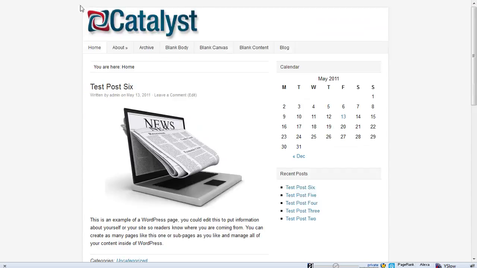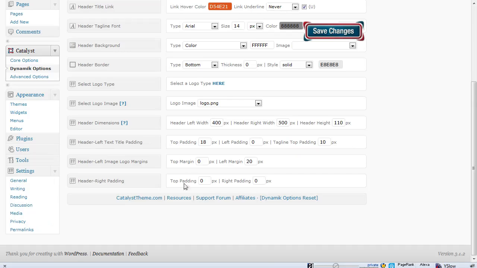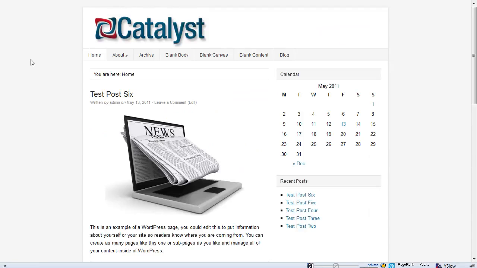So I'm going to save changes, refresh, and now as you can see, it's pushed it over to the right and it's increased the wrap, and obviously I didn't accommodate for the height. So let me actually add a top margin of 20. That's what I meant to do. Alright, refresh. There we go. Okay, so now as you can see, we've pushed it over to the right, down, and increased the height of the header to reposition the logo.